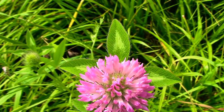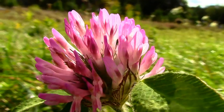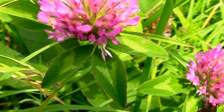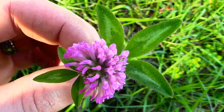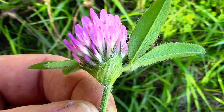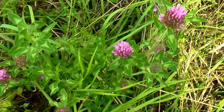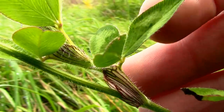Red clover has a very distinct reddish flower head, which is made up of a cluster of tubular-shaped flowers. They generally flower from late spring all the way until the first frosts of winter. Below the base of each flower, one or two sets of leaves in threes can also be found. These are known as compound leaves. Not only are these leaves found underneath each flower, but they also grow from the stems of the plant. At the base of each compound leaf is a pair of stipules. In this case, they are marked with purple veins.